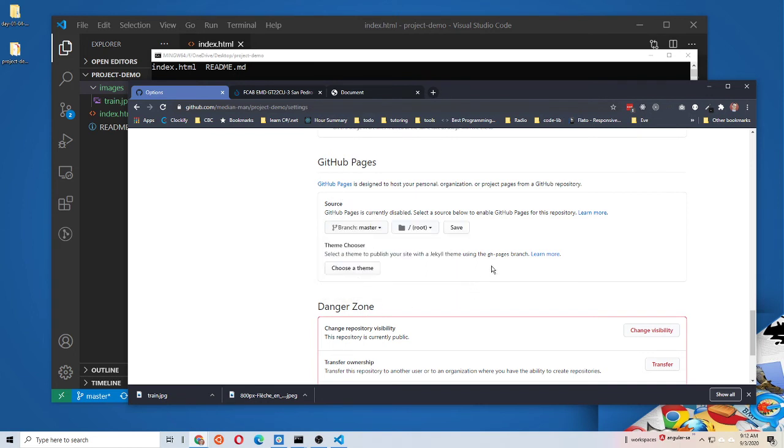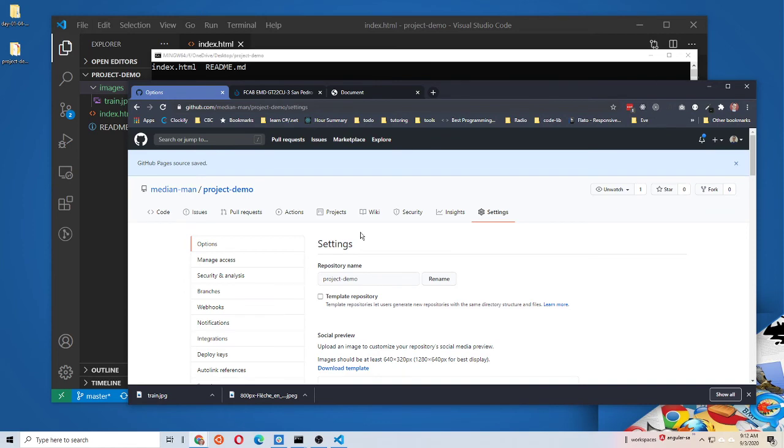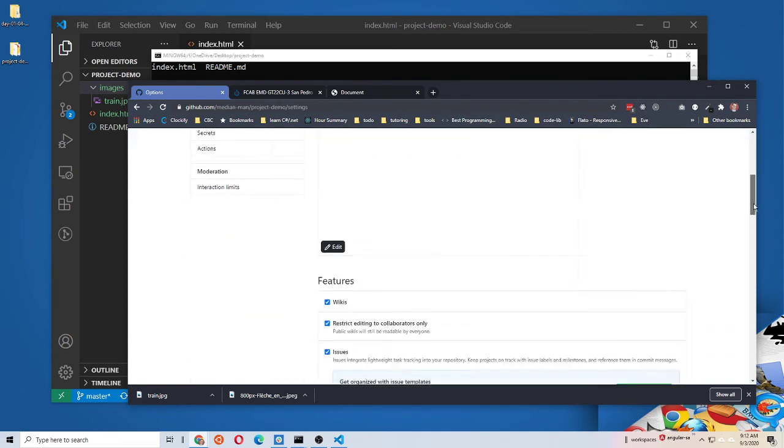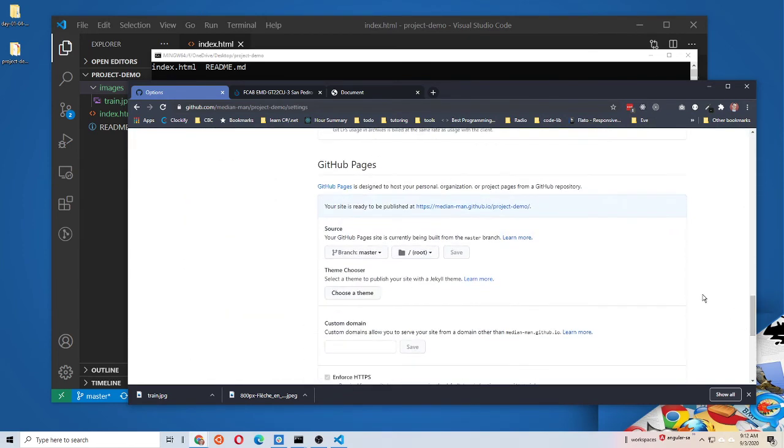So what that's going to do is publish my master branch to GitHub Pages, and it will publish my index.html file if I have one. So that's why you want to make sure you include that. We're going to stick with the default here for /root, and then click Save. And you're going to see that your page is going to reload. And if we scroll down to the GitHub Pages section again, you're going to see that your site is ready to be published, which means it's not yet published. But it will be soon at this URL.